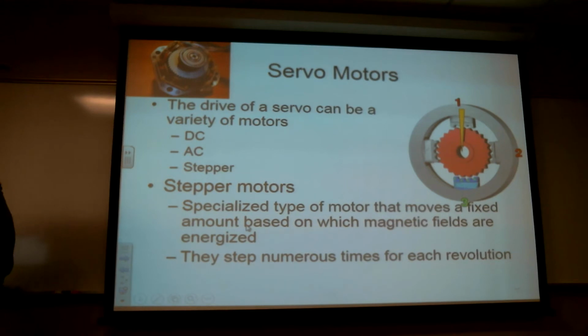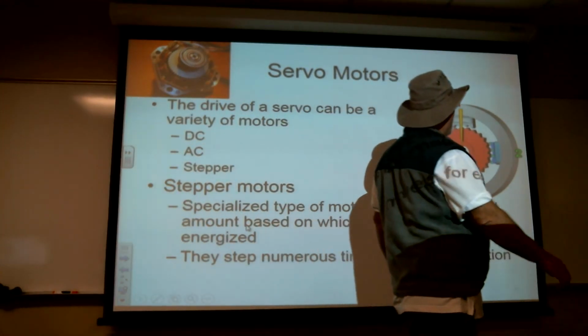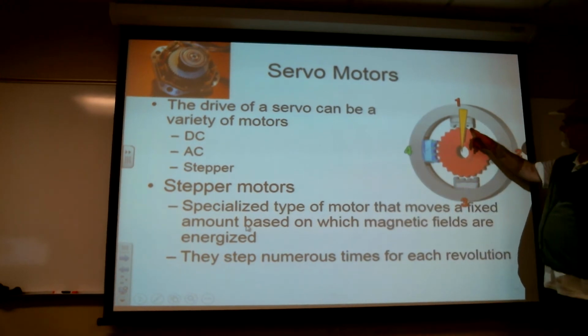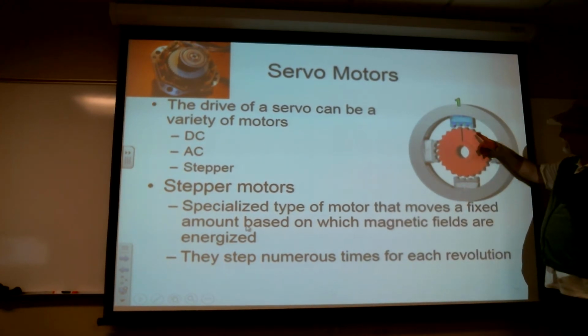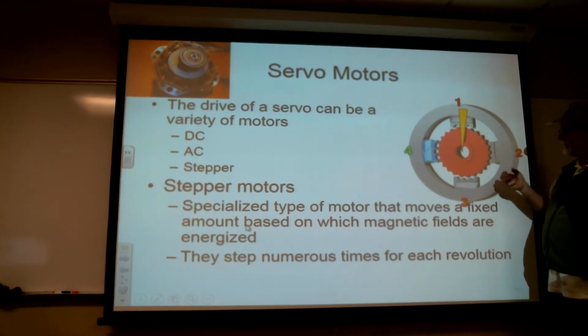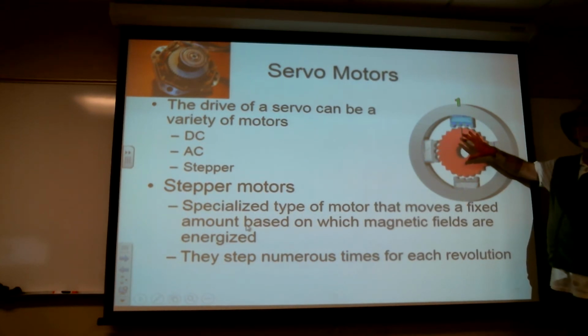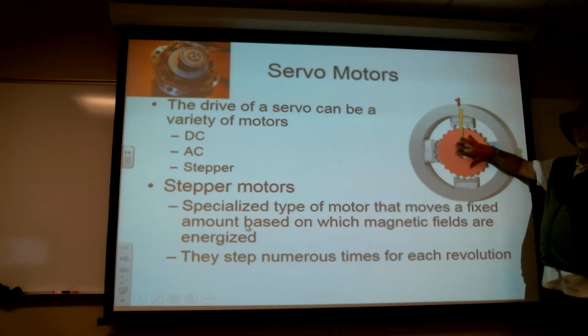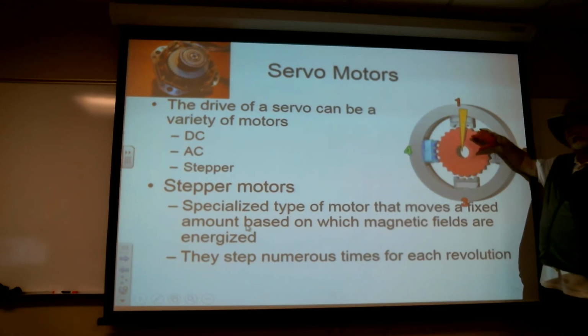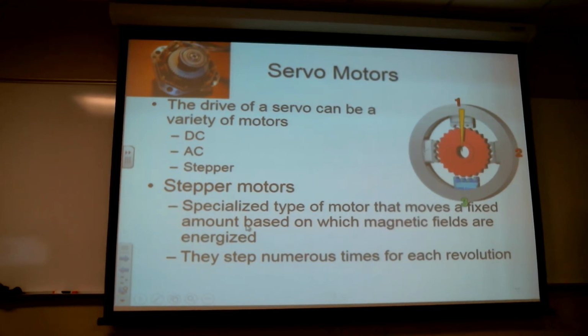So, this is an example of a stepper motor there. And as I light off the fields, note that they're staggered slightly. So when this one's lined up, that one isn't. I light up that field, then that field, then that field, and this is going to move a quantified amount each time. Now, also note that this is spinning at some speed, fast, like a driver. I'm going to get it spinning fast, but I'm going to know exactly where it's at.